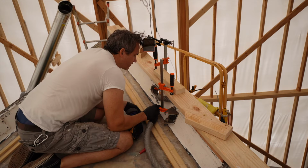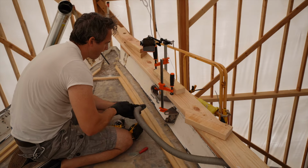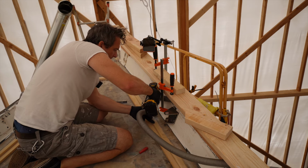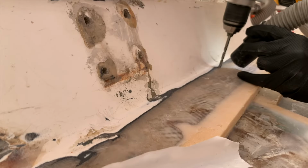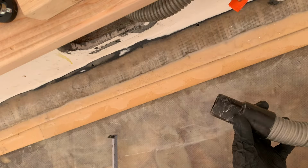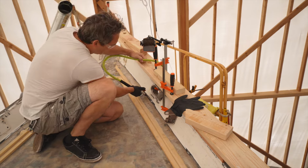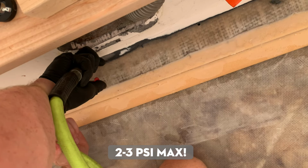And the fun continues here on the starboard side. Since I didn't have enough thick epoxy to get good squeeze out across this whole piece of foam, I do have a void in behind it. So I'm drilling some holes to try to get access to that to pump epoxy from one end up to the other. So this first hole that I drilled, I'm just using low pressure, by the way. That one is staying pretty solid.